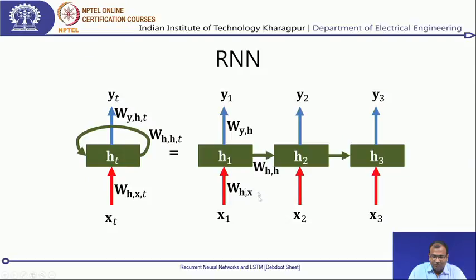Now, these are the weights at t equal to 1. So, W h x at t equal to 1, W h h at t equal to 1, W y h at t equal to 1. Now, here also you will have the weights W h x at t equal to 2, W h h at t equal to 2 and W y h at t equal to 2. Here you will similarly have for t equal to 3. If you were unrolling it further, if the time duration or the sequence length which we otherwise specify is larger, then this just keeps on continuing for the complete length of the sequence. Okay.